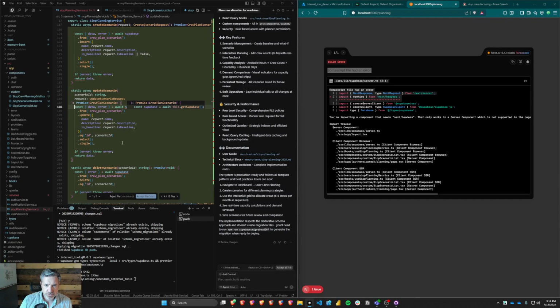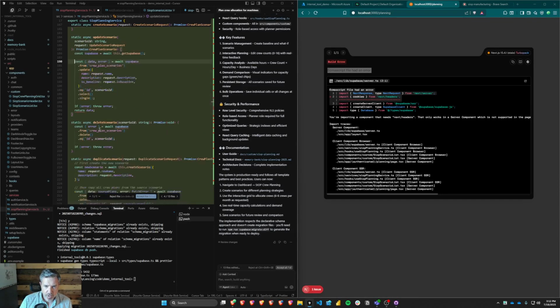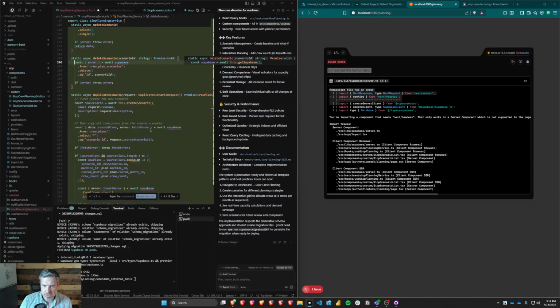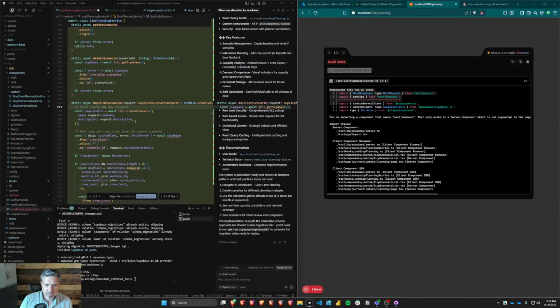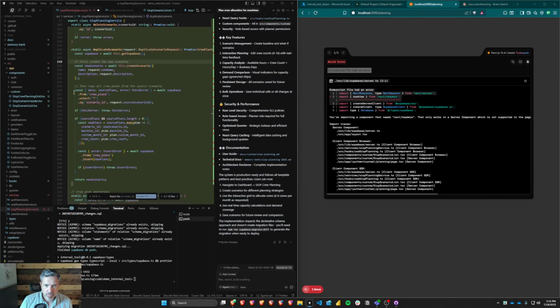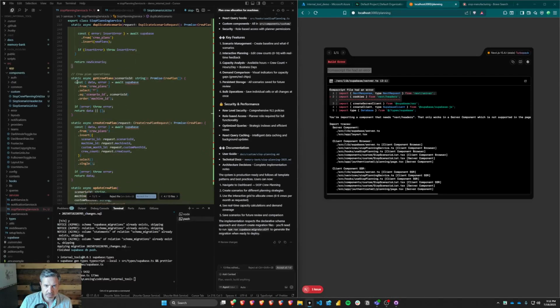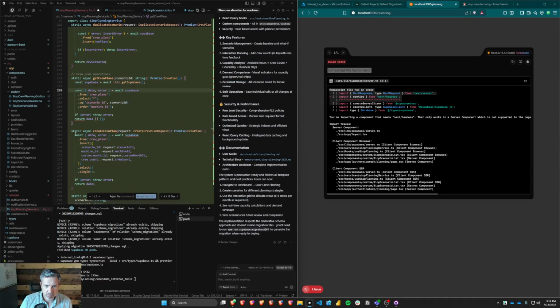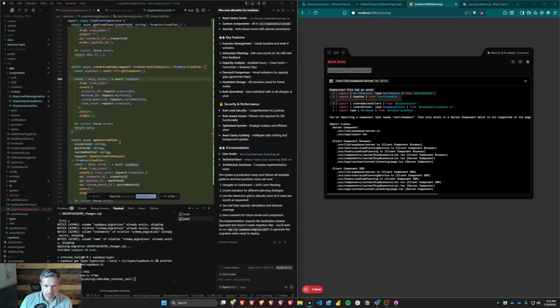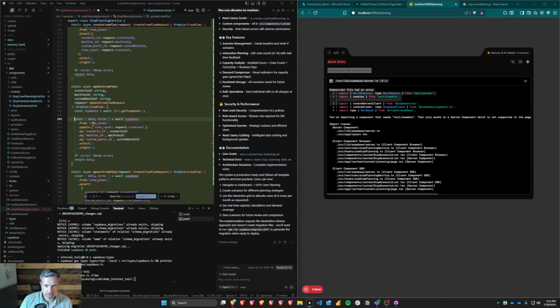Cursor's really nice because it gives you these little tab options. It was originally called Cursor Tab for this reason. And we can see here that it's giving us the ability to just tab to complete whatever it is that we're trying to do. There we go. Right, almost done here.